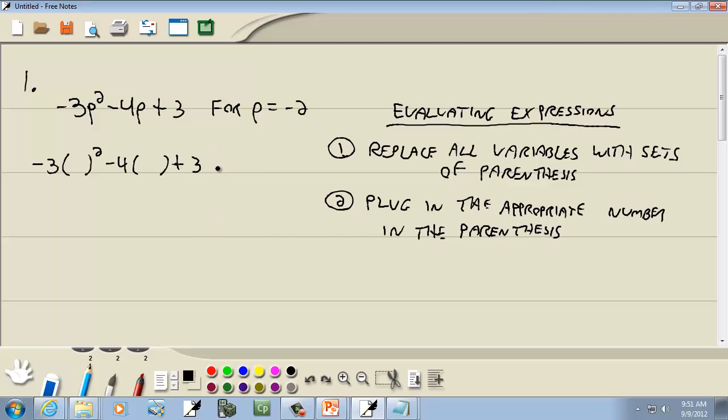When I say plug in appropriate number in the parentheses, well, this one we just have one, the p. But in other problems we'll have maybe 2 different variables or 3. And we're going to plug this negative 2 in everywhere we had a p. Well, everywhere we had a p is the parentheses right here. Like I say, it'll be a little bit different for the next one. And then step 3 is simplify. Simplify is kind of a vague term. It means get rid of parentheses, combine together numbers, get a single fraction if you can.